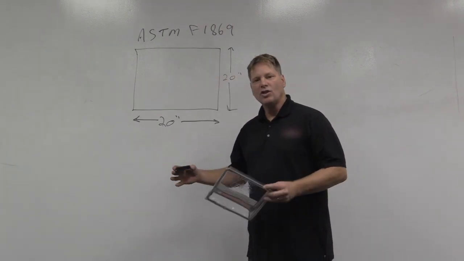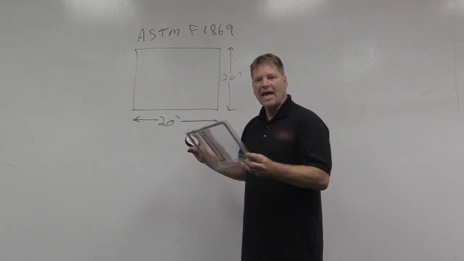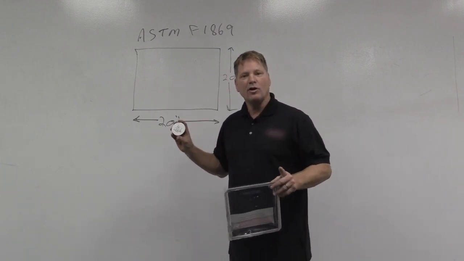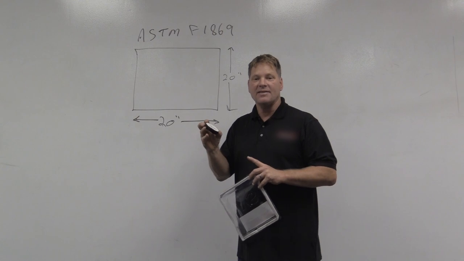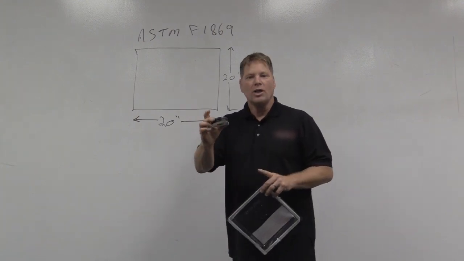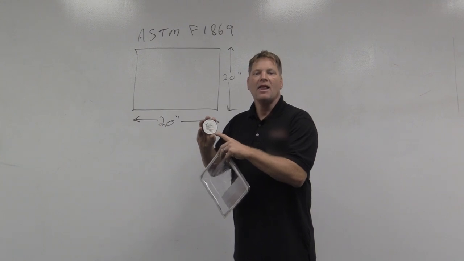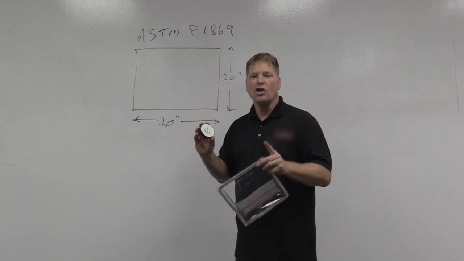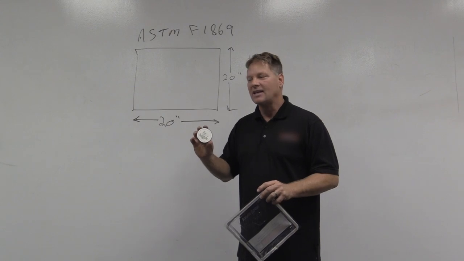After 60 to 72 hours when it's time to go retrieve your test, you need to note the time that's elapsed from placing the test and document that both on the lid and preferably on a spreadsheet. Then you put the lid back on and the tape so that it's in the same condition it was when you pre-weighed it, and using the same scale you weigh it again and calculate the new weight. That information, with the time, is fed into a calculation to determine how many pounds per thousand square feet per hour exists at that location.